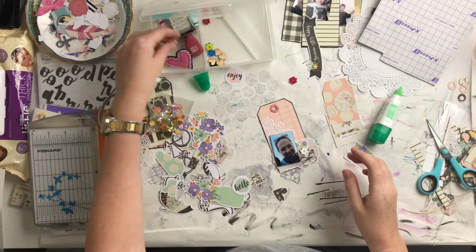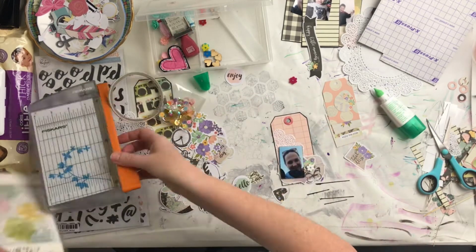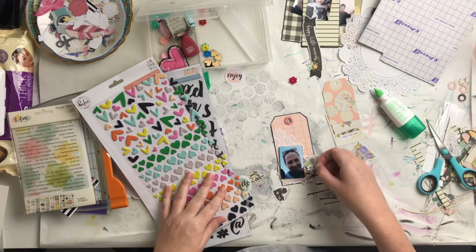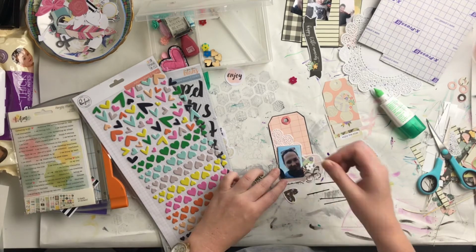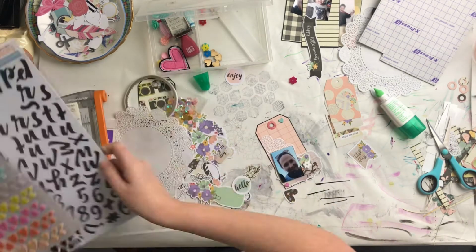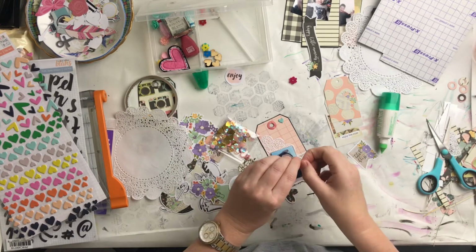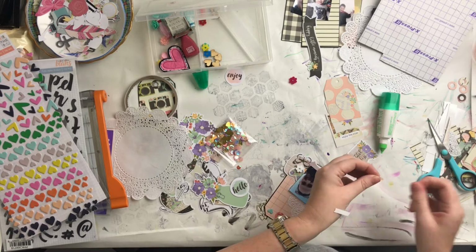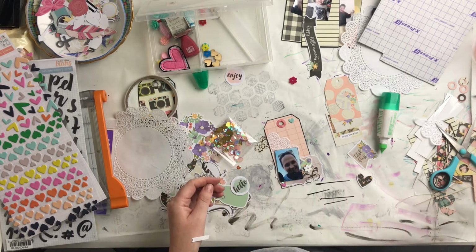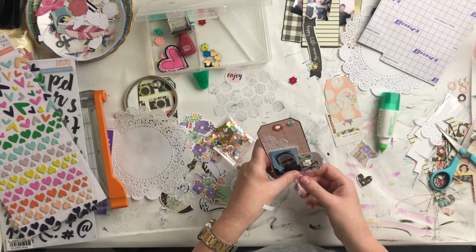I kind of need like 2 or 3 different heights of foam tape, I think. Yeah, I think I need like a half height one to the standard stuff. If they make one of those, someone let me know. If that does exist, I want to know where I can get it. I'm sure I've seen a thicker one, but I don't think I've ever seen a thinner one. Maybe I need to make my own. Although my tape, folding it over, that seems to work quite well.